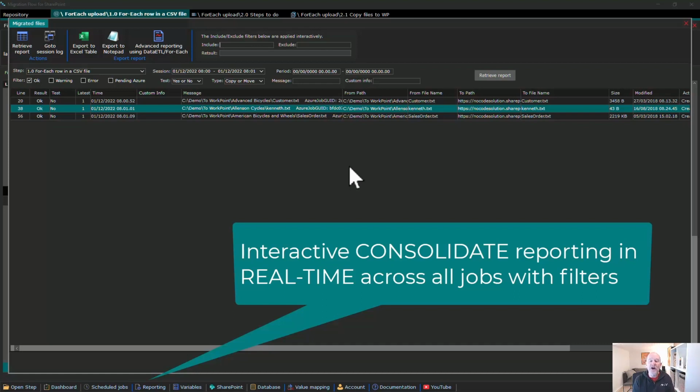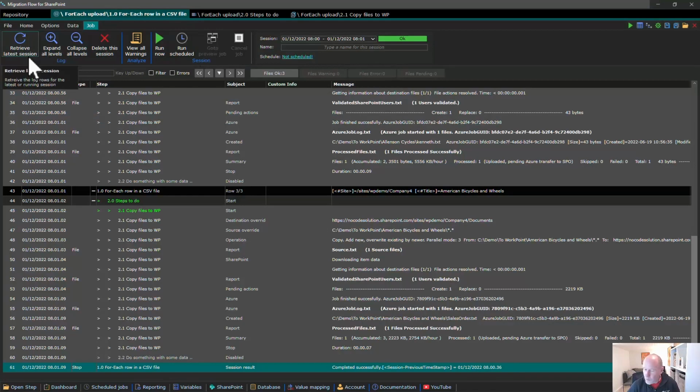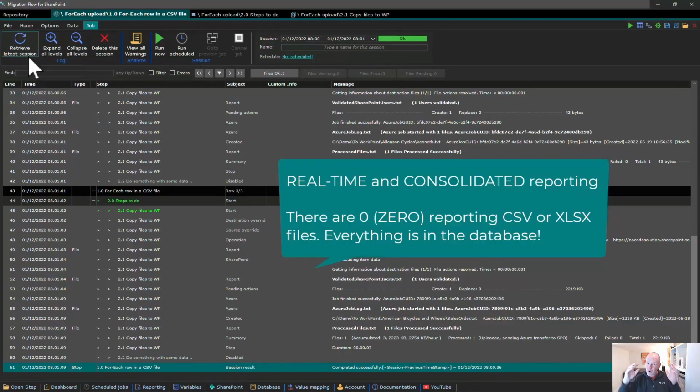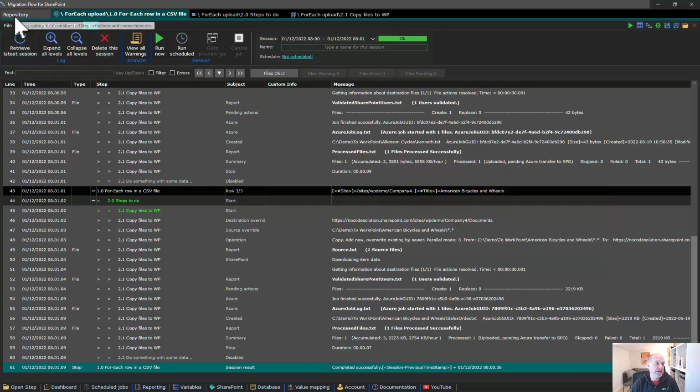But when it gets more complicated and spans across many days and things like that, and you want to have a consolidated report, there are different methods. I mentioned that the reporting is consolidated, always up to date, and in real time, right? So that kind of implies that the reporting information needs to go into the database, and that's exactly where it is. So let's go and have a look at the reporting database.